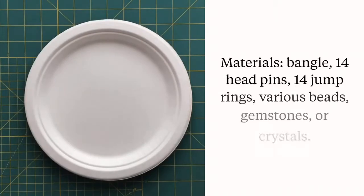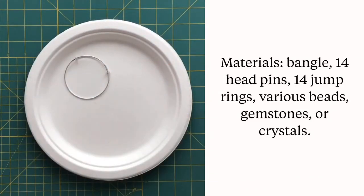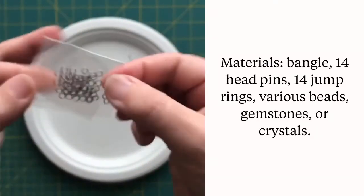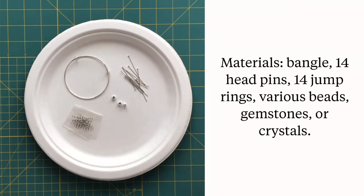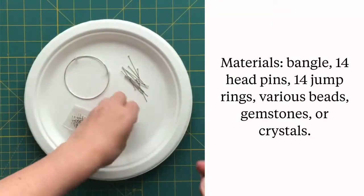To make this birthstone bangle, you'll want a blank bangle, a handful of head pins, in my case, about 14 of them, some jump rings, and a variety of beads. I like to make a combination of letter beads, along with some gemstone beads, and maybe even a charm or two.